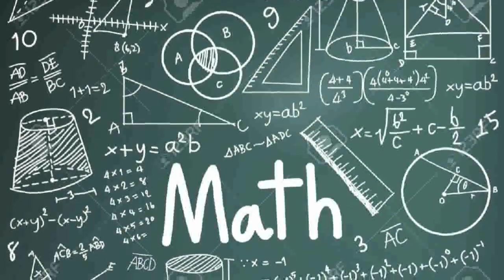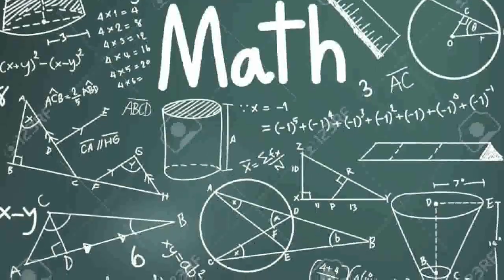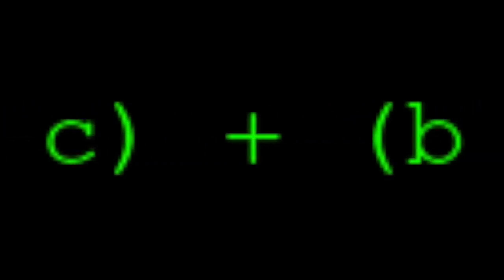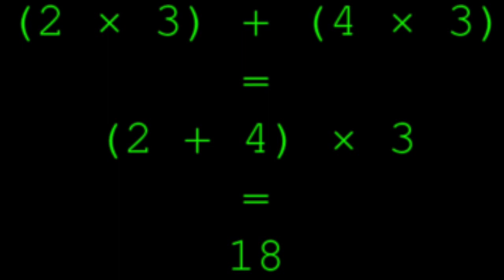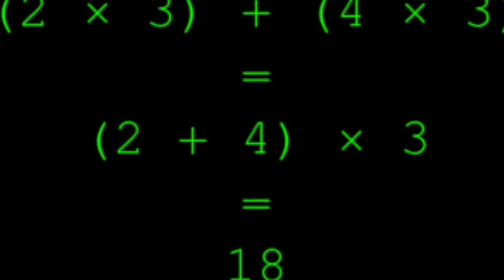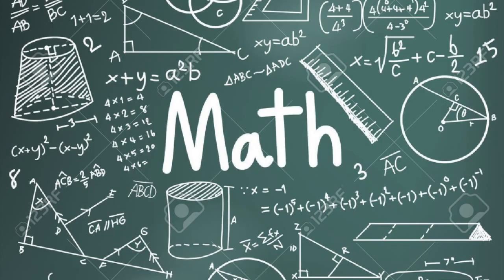You can multiply two numbers by a third, either separately or together. This next bit is the most advanced maths we're going to do — here in Scotland, you don't learn it in school until you're 12, when you're practically a big girl. (a + b) × c = (a × c) + (b × c). If I want to multiply 2 and 4 by 3, I can smoosh the 2 and 4 together making 6, then multiply that 6 by 3, making 18. Or I can first multiply 2 by 3 giving 6, then multiply 4 by 3 giving 12, for a total of 18. The point: when we multiply two numbers by a third, we can either add them together and multiply by the third, or multiply each one by the third separately — the two processes are equivalent.